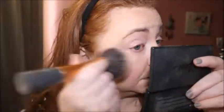Right, and then I'm just going to colour switch this because I used some powder with it. And we'll use the highlight. And I don't think there's much pigment here. I've swatched it before and I just didn't think there was that much pigment. Certainly got a lot of fallout. There's a tiny bit, it's just not blinding. I really like a blinding highlight. Might be getting decluttered, guys. I've got to be honest. I'm going to use it a few more times this week, but that might be going as well.